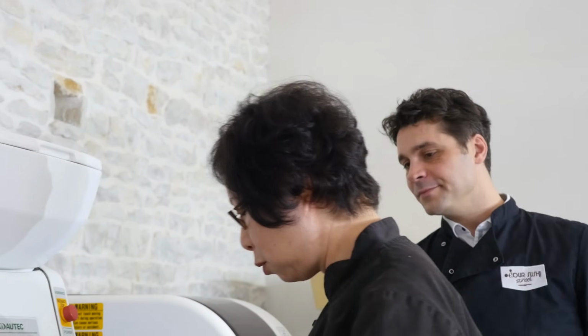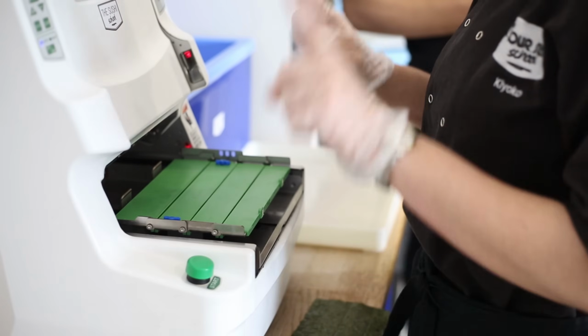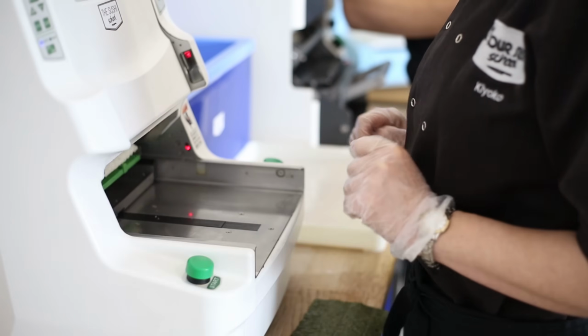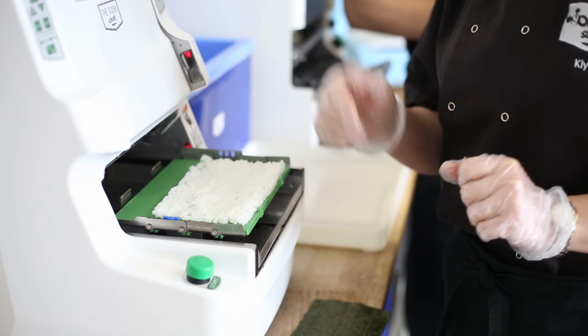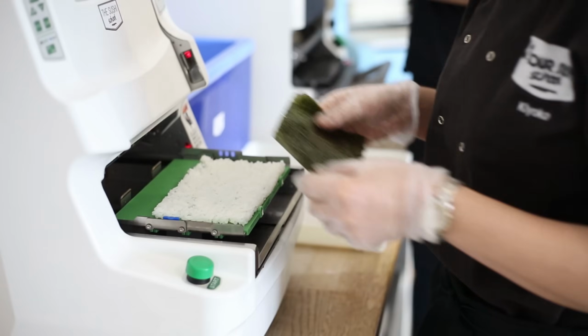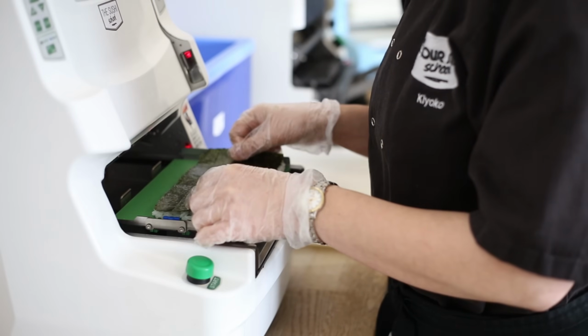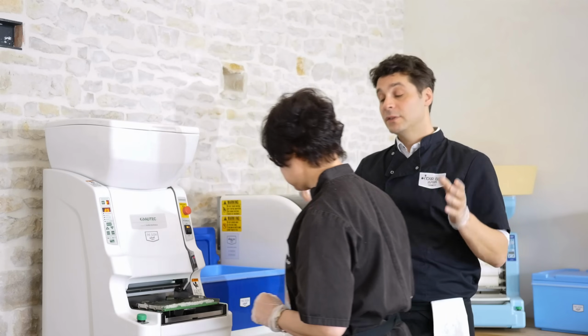Thank you. So we're going to be making a California roll. I'm going to get the rice sheet first. So let's press the button. The wrapping unit goes in and produces this beautifully evenly distributed rice sheet. And then you put the nori on it. Can I just add something very, very important? There are different types, but carry on, please.